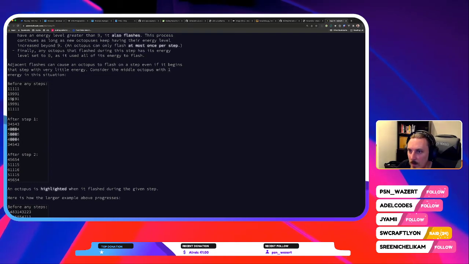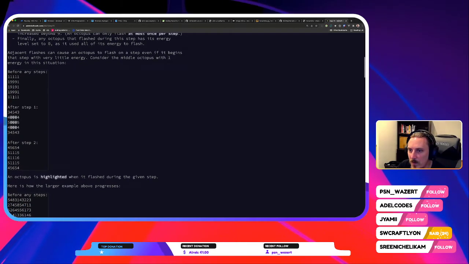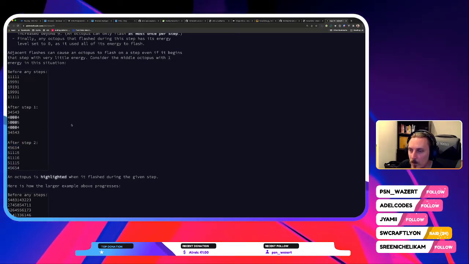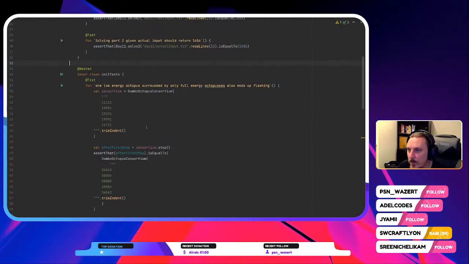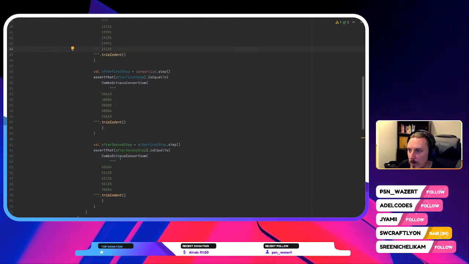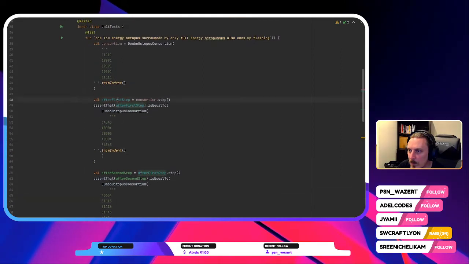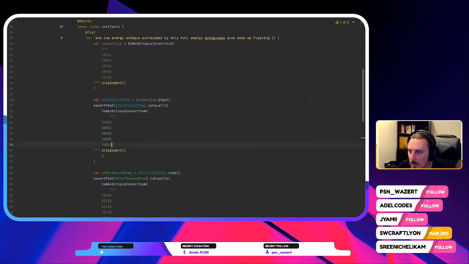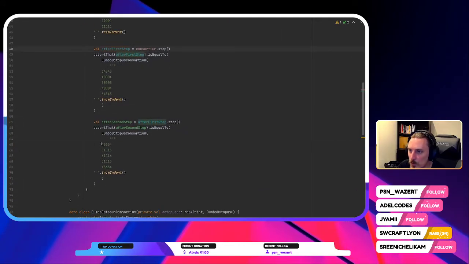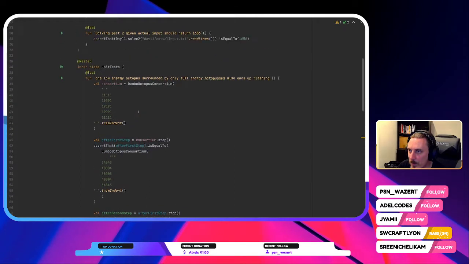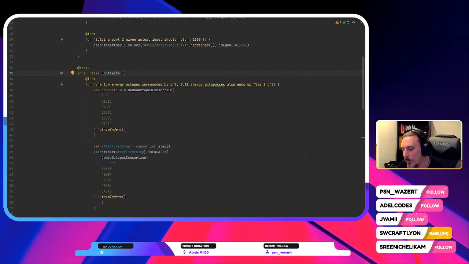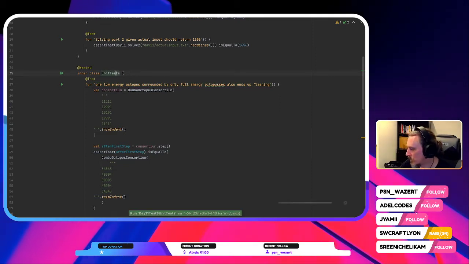So that was the case I just explained. And this is in fact the case that I've got in my tests already. So we've got that exact one. I already did the after second step. So after the first step, it should look like this. And then when we step this thing again, it should look like that. So my tests are currently failing. Let's run them, in fact, and have another drink.